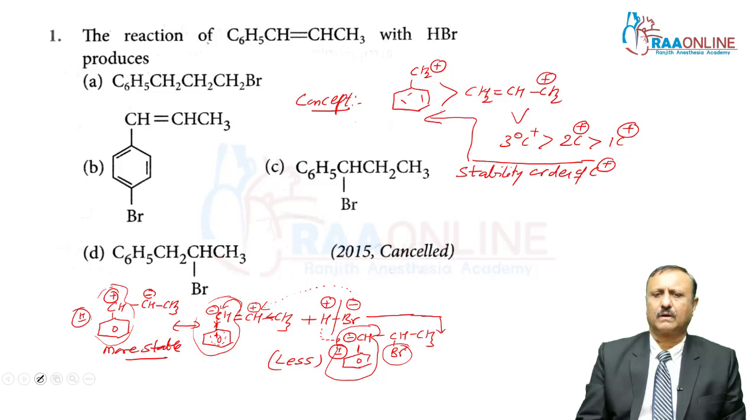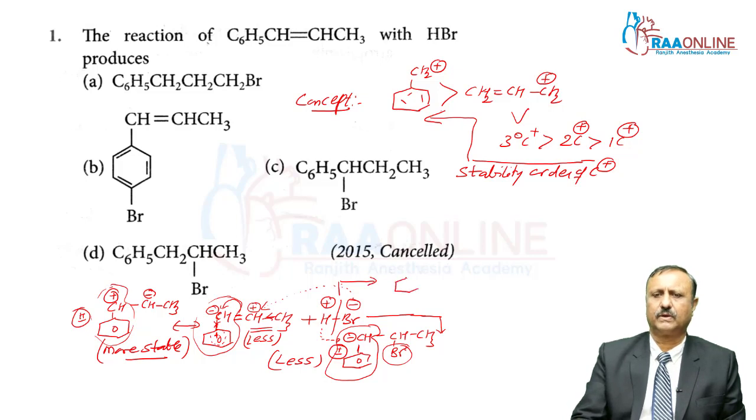So the carbocation is more stable. So, this Br minus ion goes to the more stable carbonium ion. Then this less stable part, the double bond CH plus and CH3. This part is less stable. This part is also less stable than this part. This part of the molecule is more stable. So, my dear students, the reaction goes in this way.